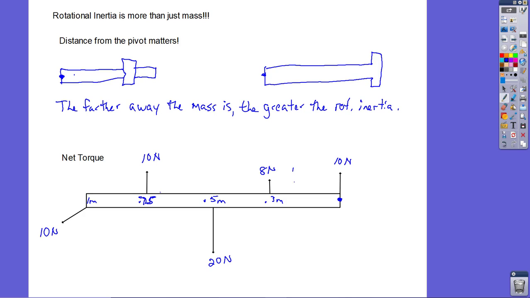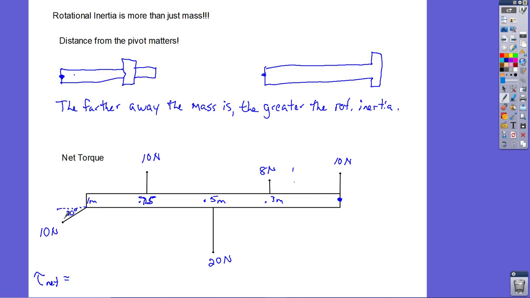Alright, so we want to talk about the net torque. So we look at this, and you're going to need some information here. So let's say that this is 30 degrees right there. Alright, so the net torque is, we're just going to find the torque from each force and add it up. So we're going to think of R F sine theta.